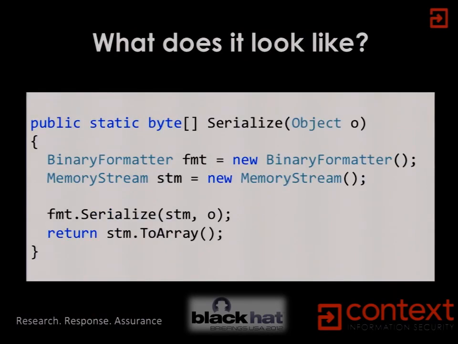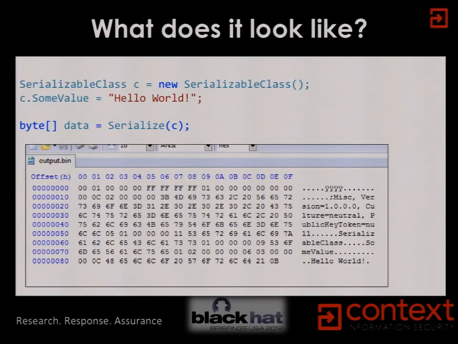This is some very simple code which represents how you would do binary serialization. As you can see, there's not much to it. You create a BinaryFormatter instance, and you then just push the object you want to serialize into it, and out comes a binary blob of data. So you can see why its power and flexibility is quite high, and obviously that can lead to substantial misuse if it's not taken care of.